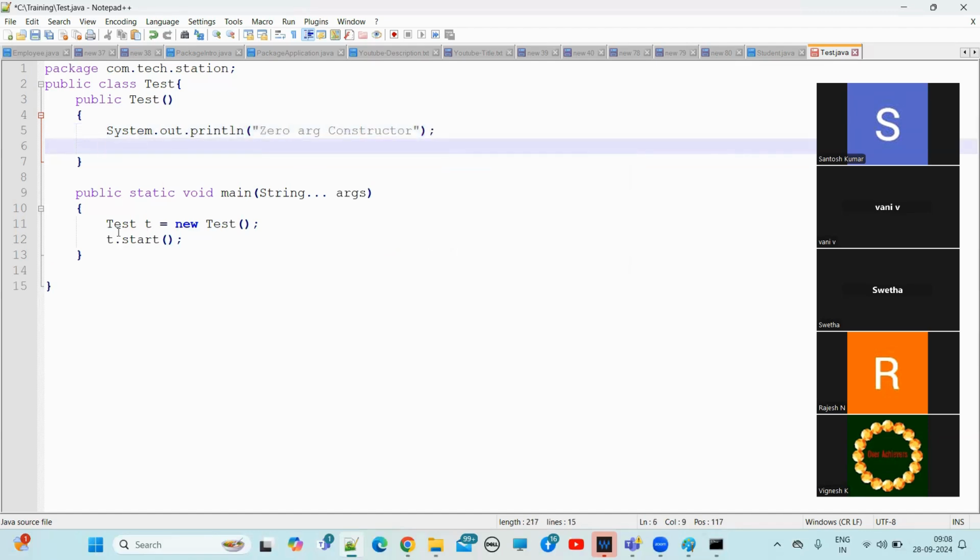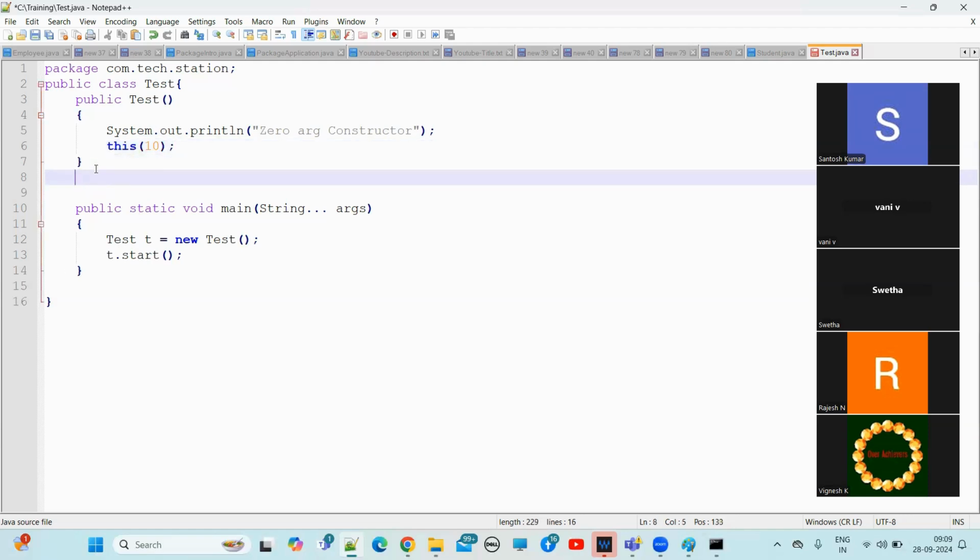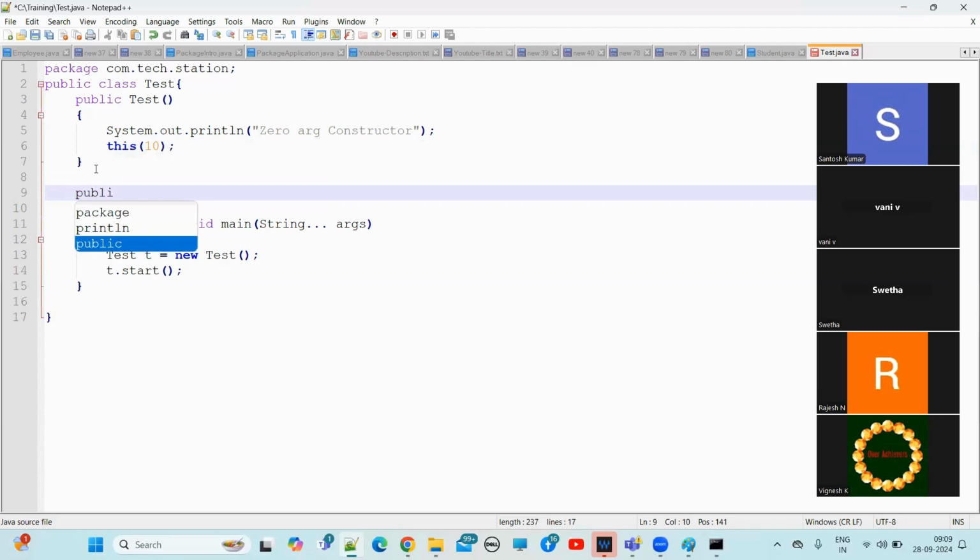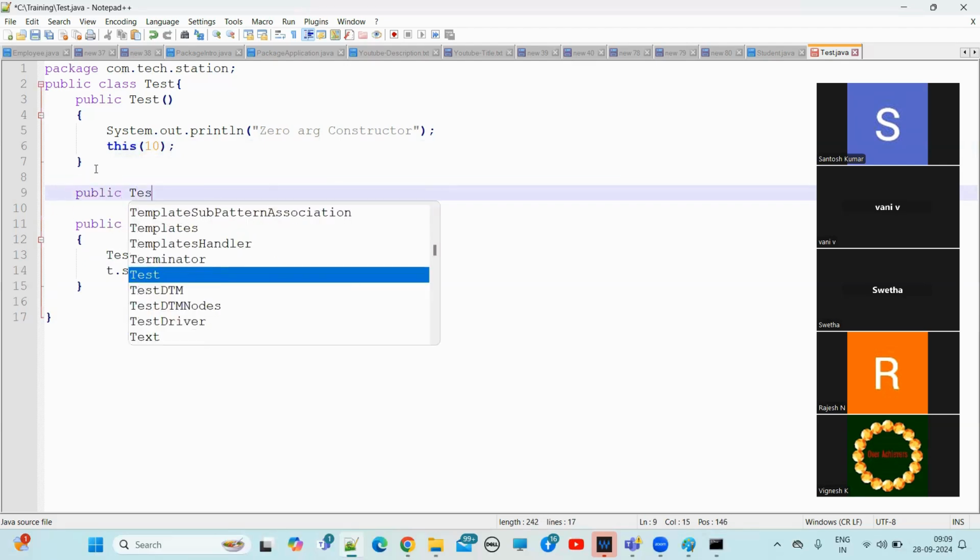Now here I'm creating one more constructor.